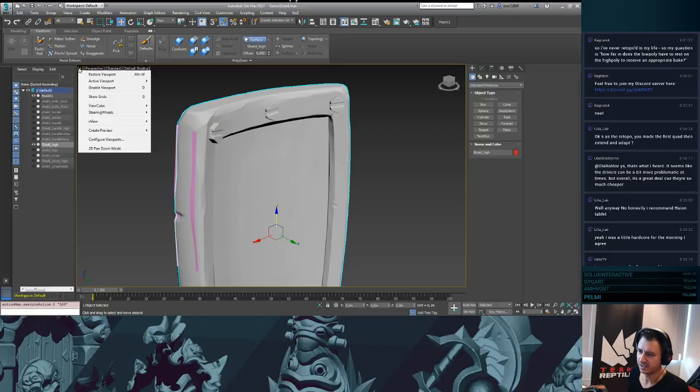But for example, these bolts, I can just ignore them in the low poly, and that kind of detail will still bake.